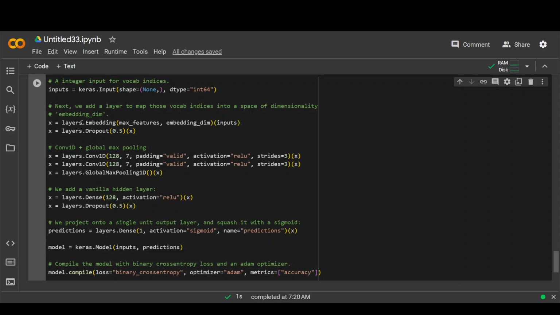All we are doing is using the inputs with the indexes, or vectors, we created above, and then we are passing these to embeddings, creating a layer on top of it, and then we are using global max pooling and also adding a vanilla hidden layer just to make it more dense, and then we project onto a single unit output layer in this line. Once that's done, we just create our model and then compile the model with binary cross entropy loss and optimizer and accuracy. So let's build it.